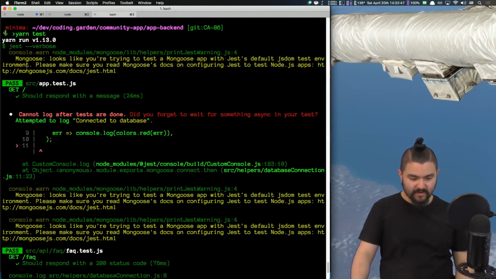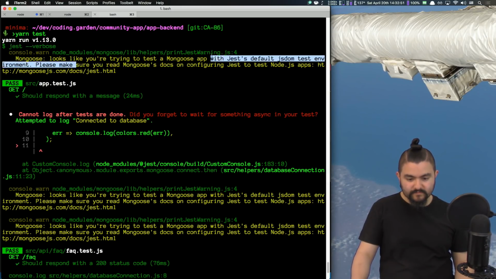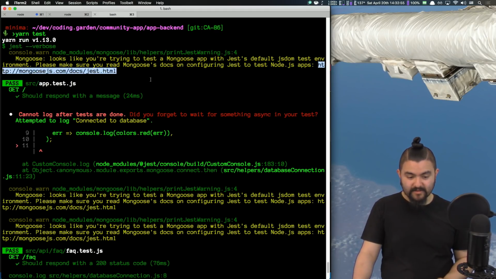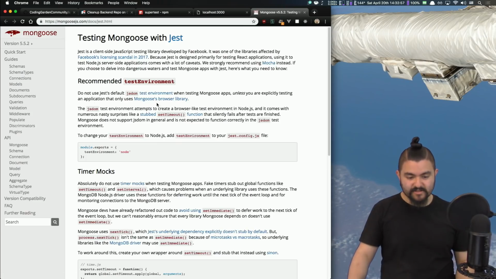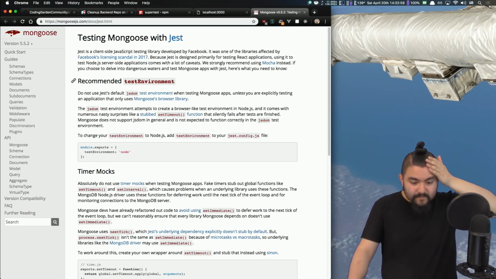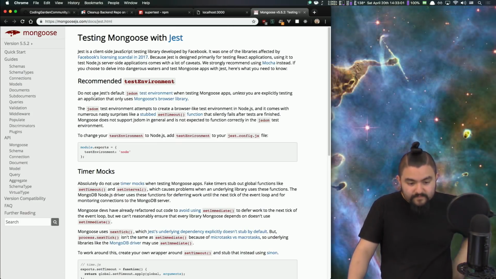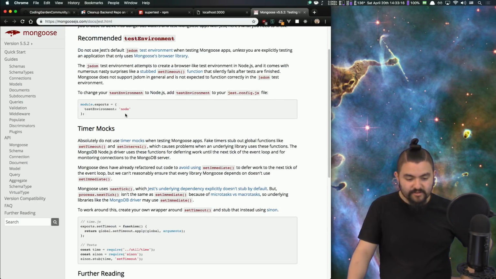Let's see what our errors are here. Also, let's look at the Mongoose docs for testing with Jest. To change your test environment to Node.js, add testEnvironment to your jest.config.js.